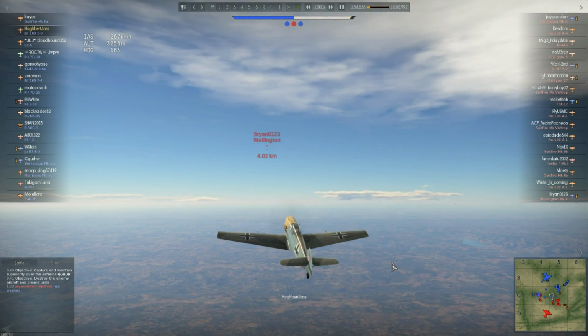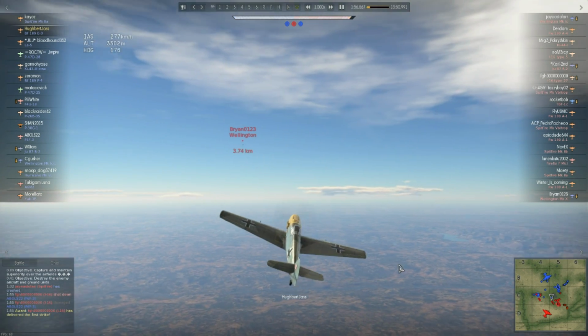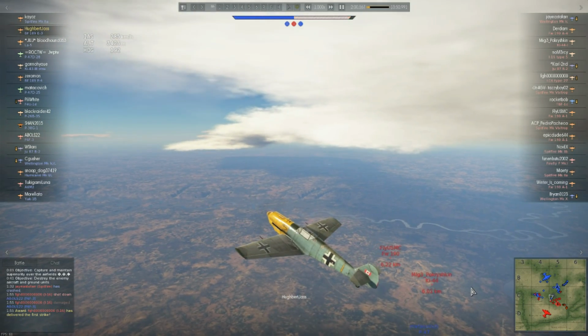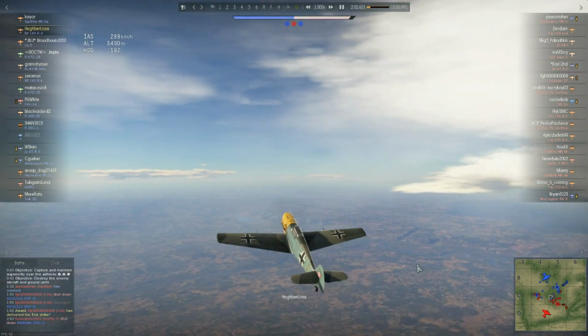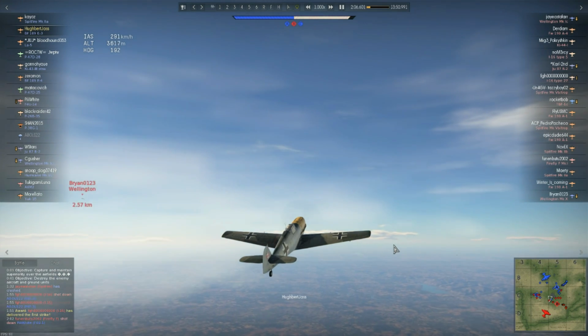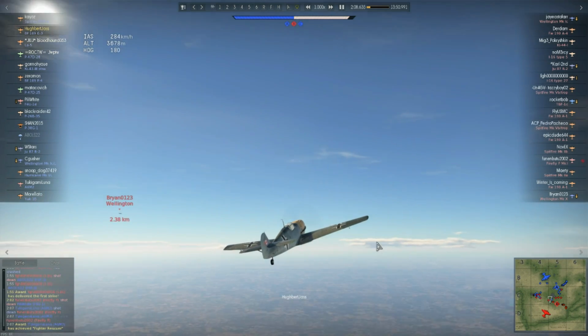I see we have a Wellington bomber coming at us, a little less than 4 kilometers out. I'm going to try not to appear too aggressive to him. We're going up into some light cloud layer here. Boy, this game is pretty. It just models weather effects and things so nicely.